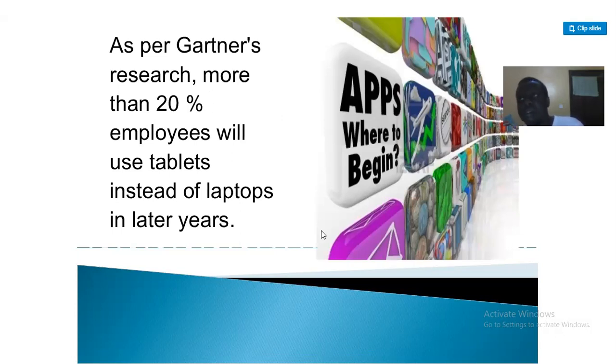Gartner is usually a research firm. It's like Sinovate. It usually does polls, and with this, it's able to show that 20% of employees will use tablets instead of laptops in the later years. That's what I'm saying. Pervasive computing, whereby the size of the device is growing smaller and smaller by the year. Very soon we shall have virtual reality, where people will not even be using tablets anymore, in the not so distant future.